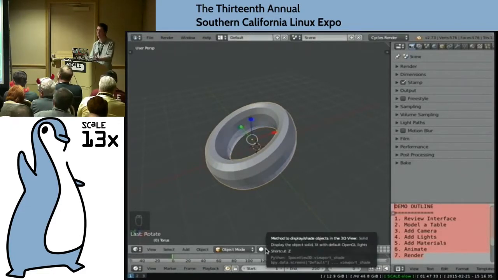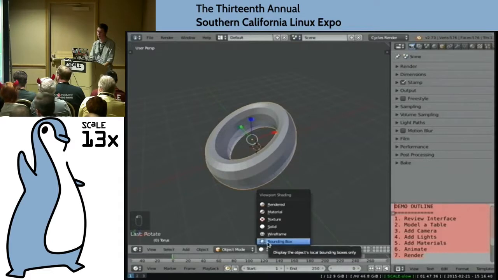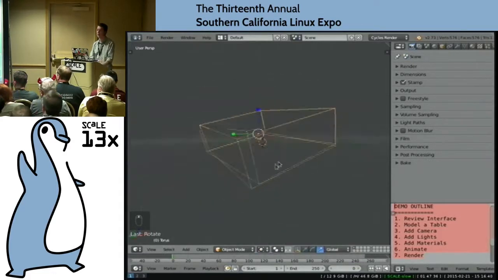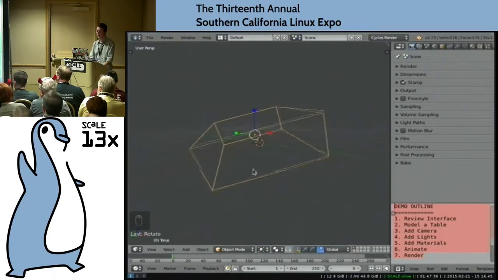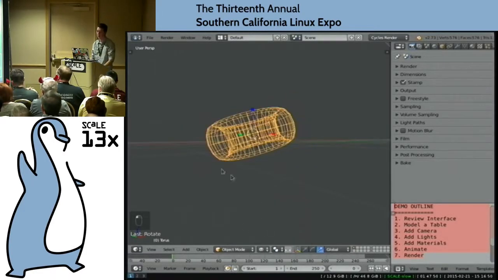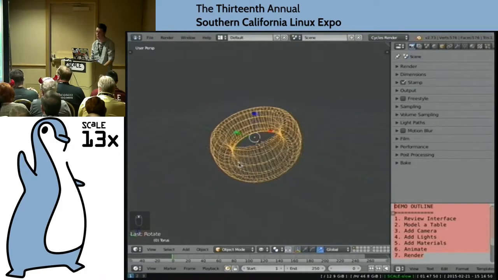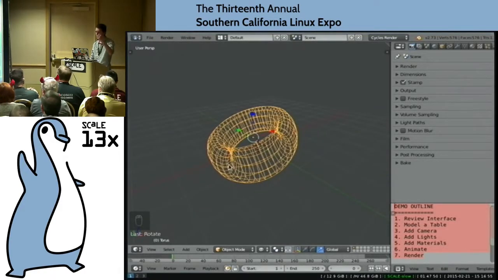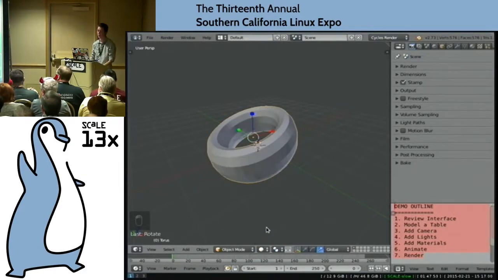There's also different views for objects. So we can look at the bounding box, which is just the extent that an object reaches, the maximum size that it is on any axis. There's also the wireframe mode, which just shows you the vertices and lines, the edges that I was talking about earlier. And then there's the solid, which just shows you the faces, no materials or anything like that.